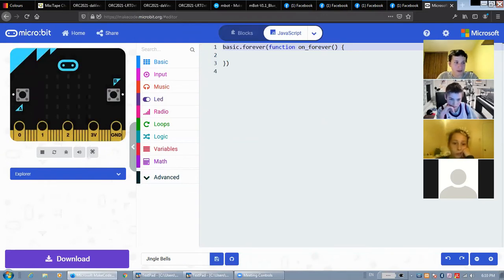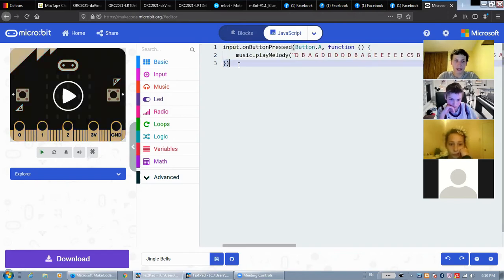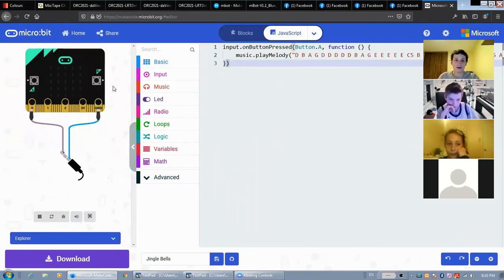So here I'm going to paste a Microbit program that plays Jingle Bells. We created it with my sister and her friends just before Christmas. Now, if we start the simulator and click the A button, it should play Jingle Bells.